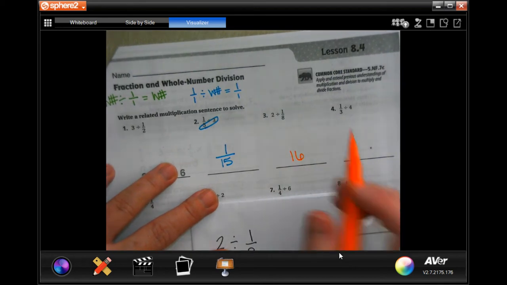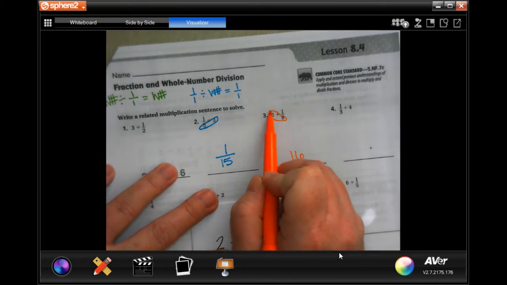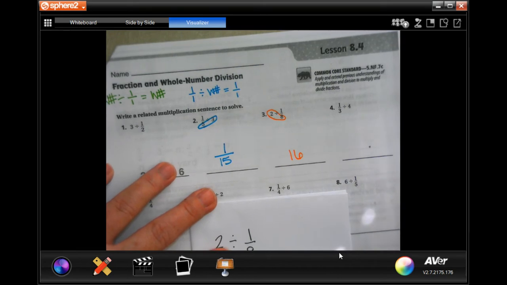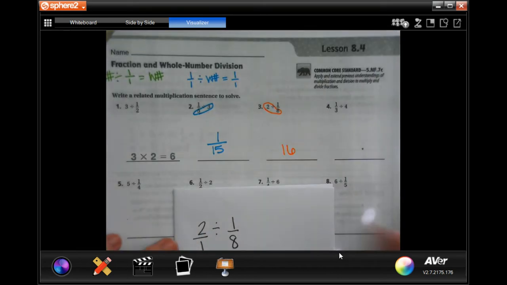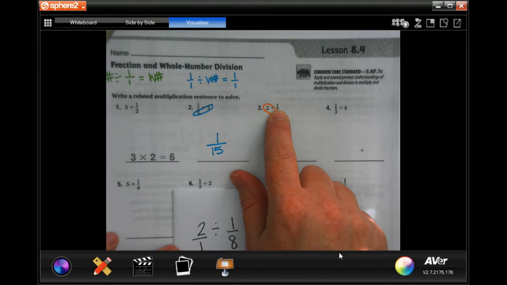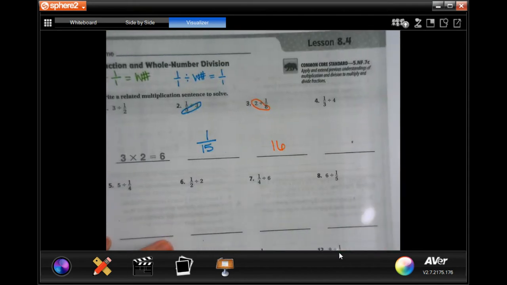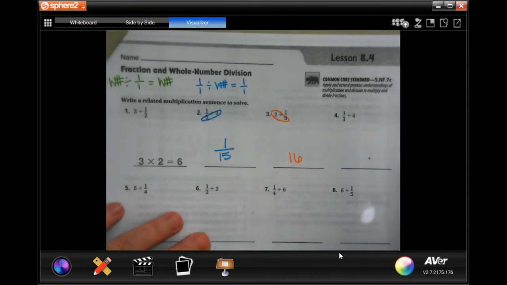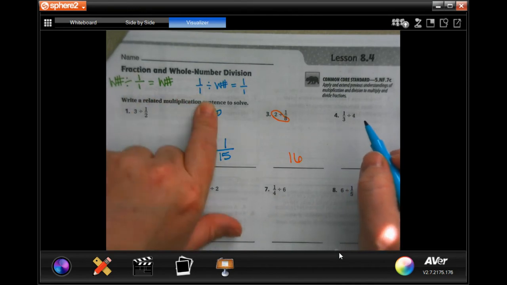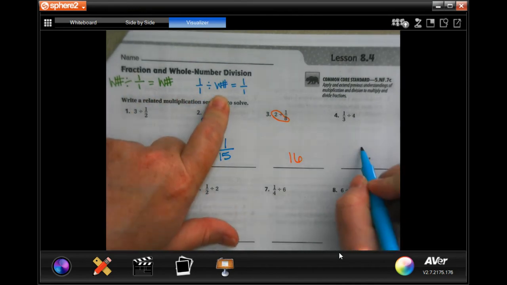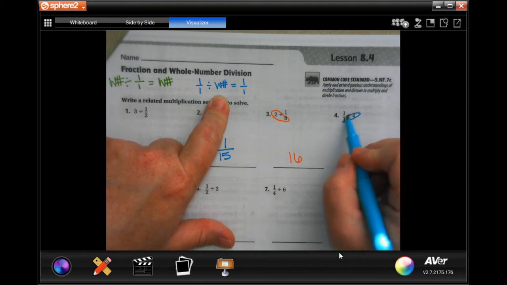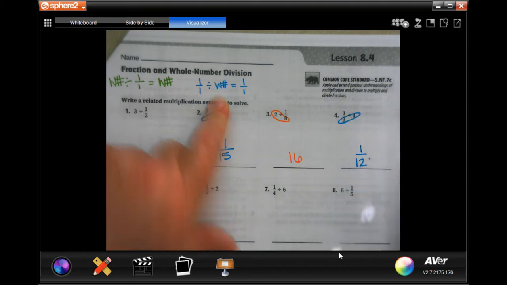Or you could just multiply. Only because the numerators are 1. If you have a numerator other than 1, you cannot do this. So, fraction divided by a whole number, we're going to get a fraction, this means our top number is going to be 1. Then we're going to multiply, and we're going to get 12. Done.